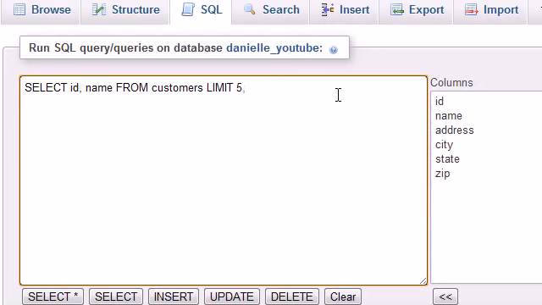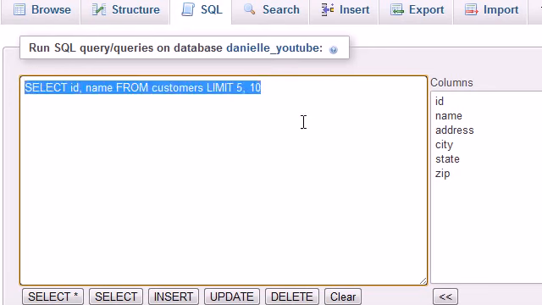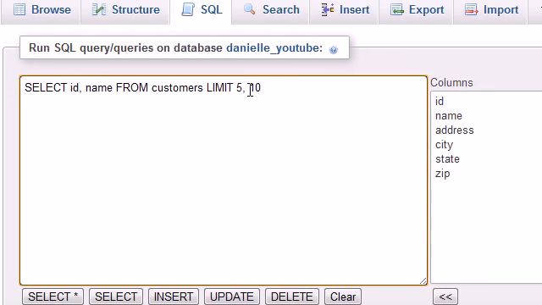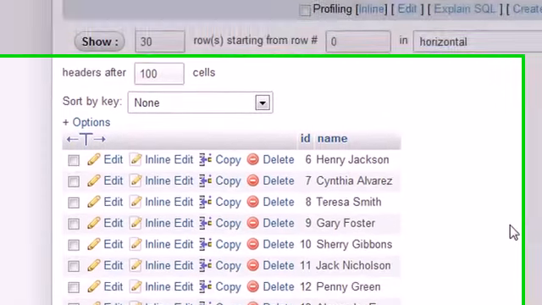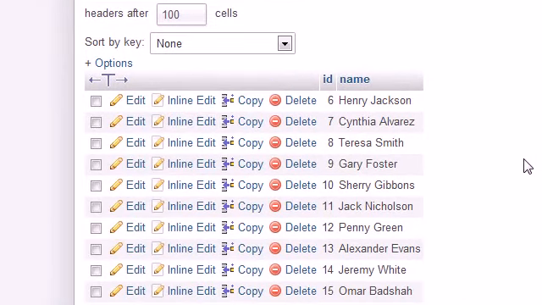So of course we know that whenever we use limit with one number, it automatically starts at the very beginning. However, there is also a variation where we can use it with 2 numbers. So let me run this query and talk to you guys a little bit about this. Instead of limit 5, I use limit 5, comma 10 and hit go. And now I can see that it retrieved 10 pieces of data starting with number 5.